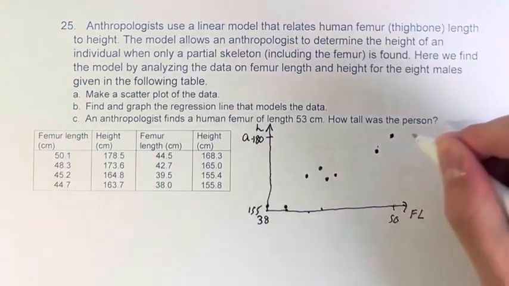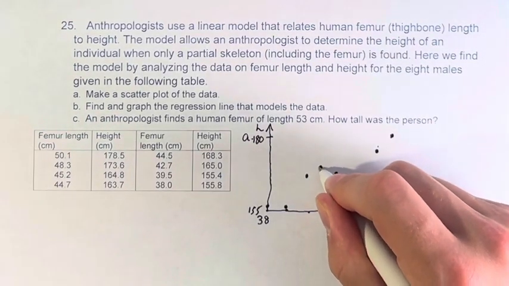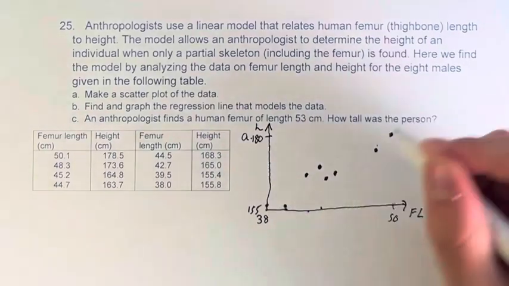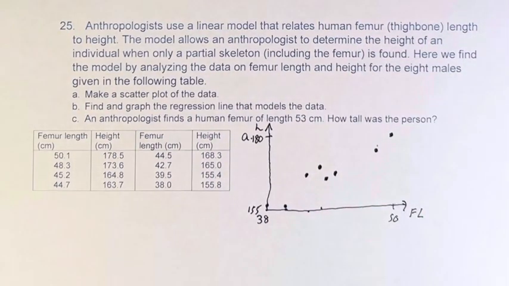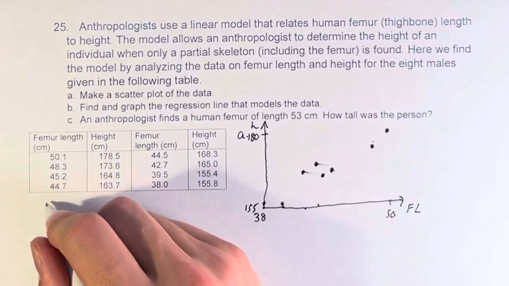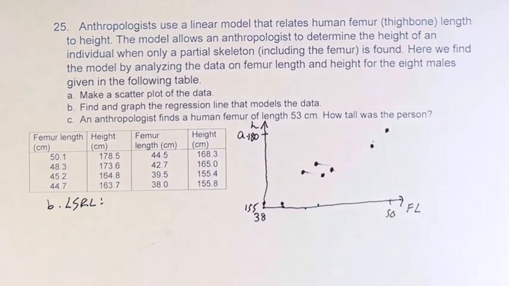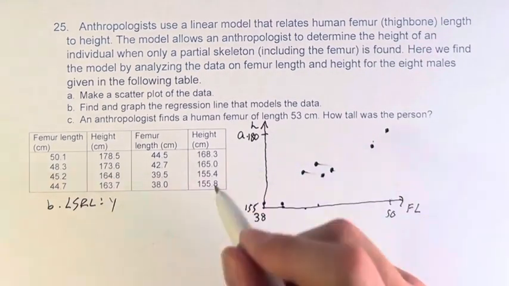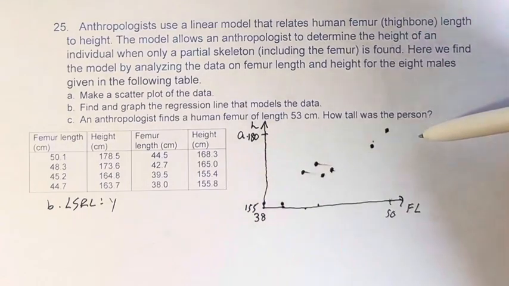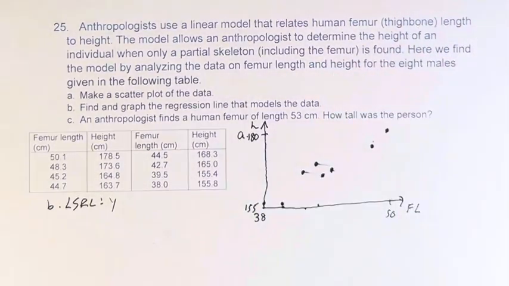So we have all these points here. It doesn't have to be exactly accurate, just has to be close. Next, we find the LSRL, the least squares regression line. A couple ways you can do it online, or you can do it with a graphing calculator. It minimizes the distance from all of these points to any given line. The smallest one becomes the LSRL.